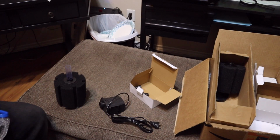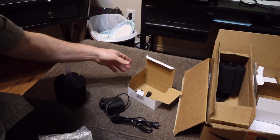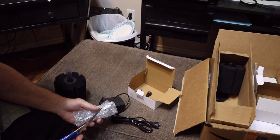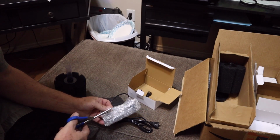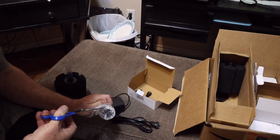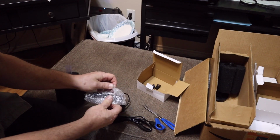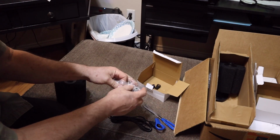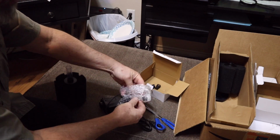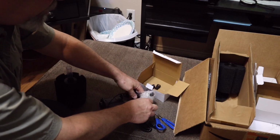Okay, when you get one of these AquaNeat power heads, they come with several little attachments here. First thing is to take and get your parts out.